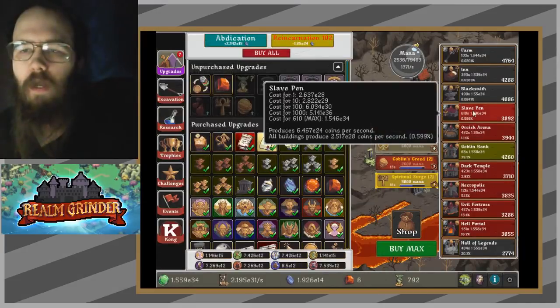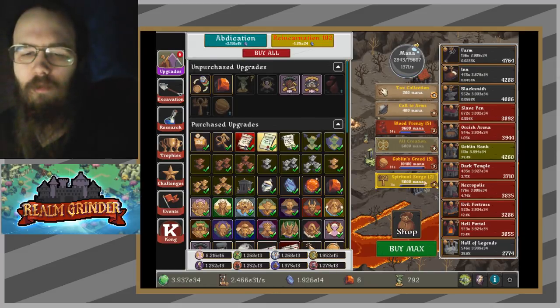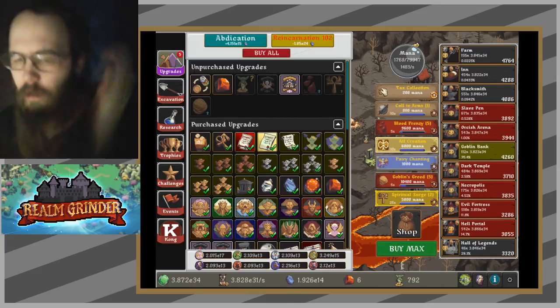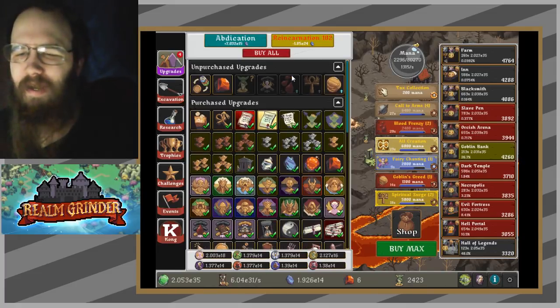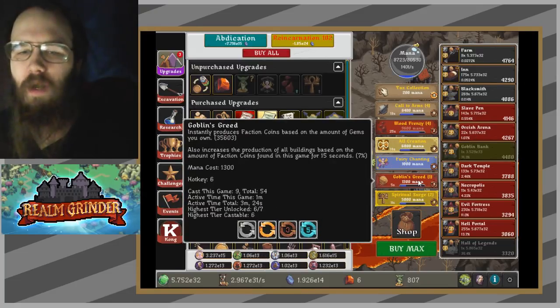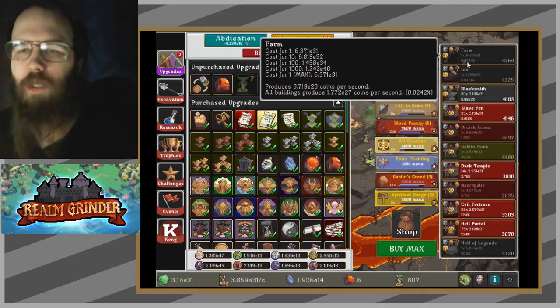Alright. Yay! They produce nothing at all. And reduces its first Ascension penalty. That didn't do much. Alright. Go ahead and triple my assistance. Gain 1%. Nope. Nope. Doesn't work at all. No surprise there. I don't even have enough mana regen to get all the spells going.